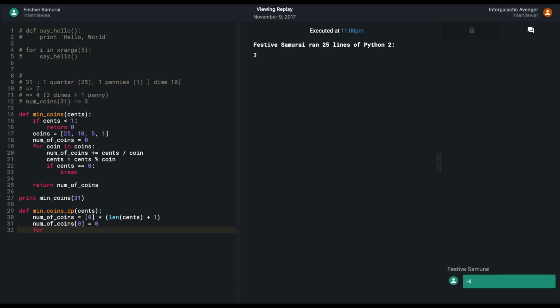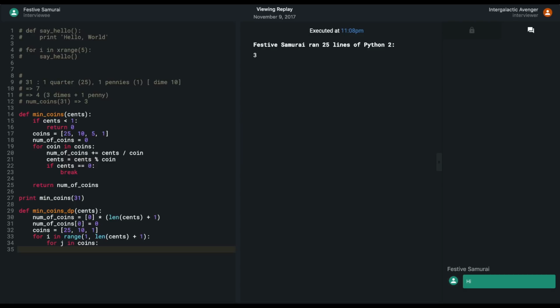Okay, so now I have to go 1 cent by 1. So for i in range 1 to 30. Oh, not len plus 1, because in range the last one is not included. So I'm doing that. Now I have each cent value, and now I have to go through each coin, for j in coins. So now the value. Can I get rid of the nickel?